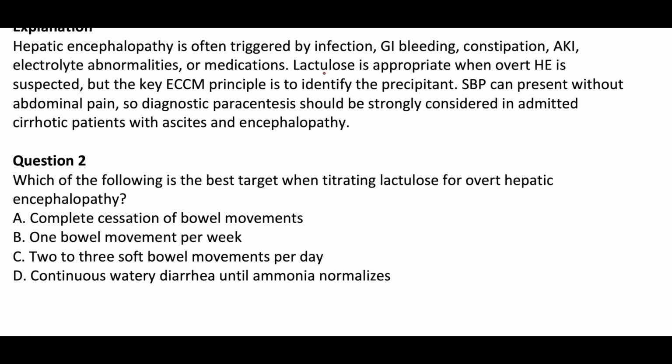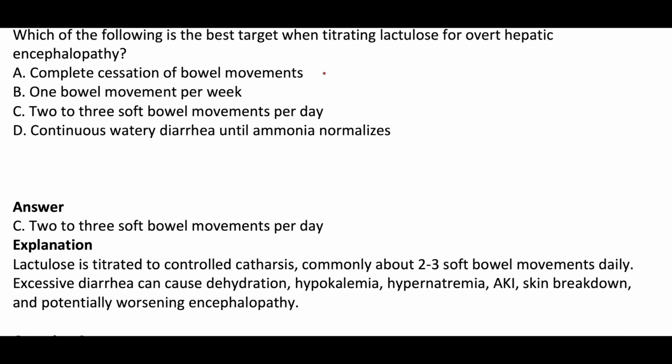Hopefully you don't need to. Correct answer is C. You're titrating lactulose to 2 to 3 or 3 to 4 soft bowel movements per day. Remember, underdosing or overdosing can shoot you in the foot and make hepatic encephalopathy worse. Underdosing because you're not having effective ammonia clearance, and overdosing because you can cause electrolyte derangements, dehydration, and AKI, that can actually precipitate worsening hepatic encephalopathy.